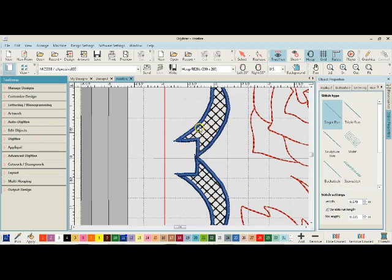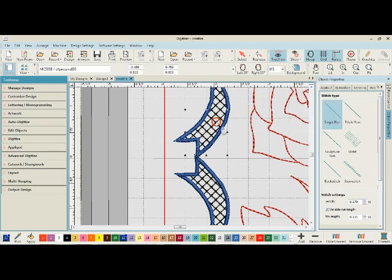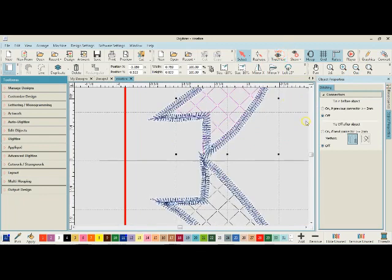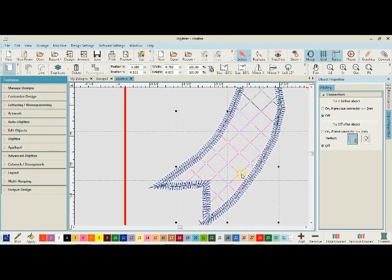It used to be a pain in the neck to do because you had to go in and manually make sure all of your stitches were on your needle points. But now, with so many updates since then, they have motif fills that you can use where that's not a problem. So by turning on the needle points up here, you can see the dots in the center of each of these stitches. That's where the needle's going to go down. And with Filtier, it's going to punch a hole in each of those dots. And then the threads between are going to pull those holes open. So it gives it a lacy look, but you only want the needle to go down where the dots are, not in between the dots, so that you get your holes exactly where you want them.